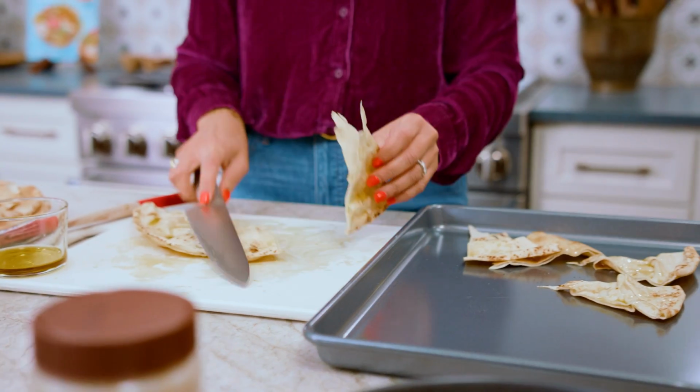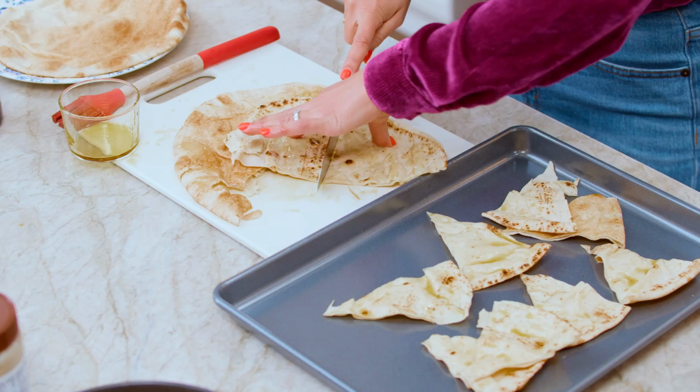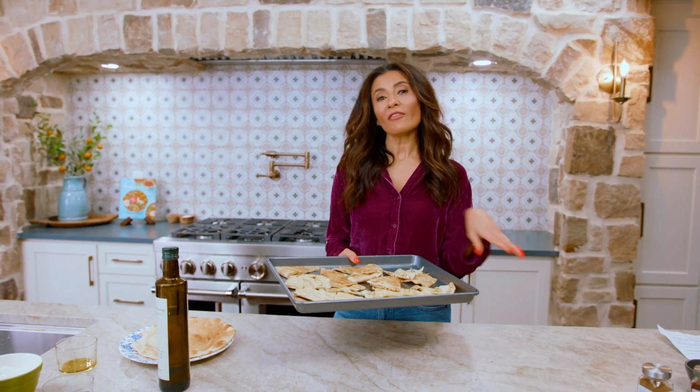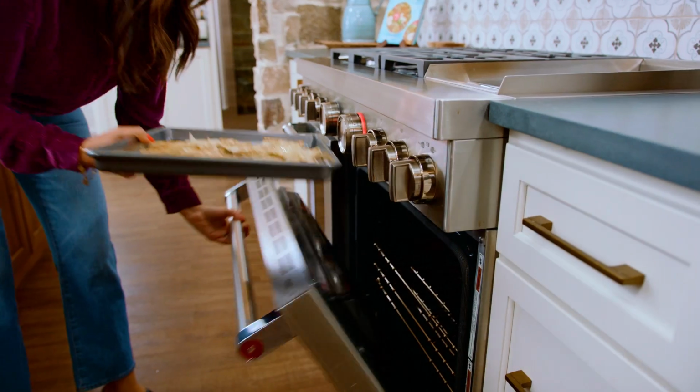Once you brush your pita, you're going to go ahead and cut it up into triangles. You could also tear them, you could fry them. We're just gonna go into the oven. That makes it easier. All right, we're gonna go in the oven for 5 to 7 minutes. Come with me.